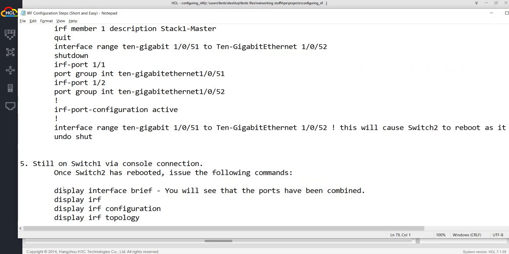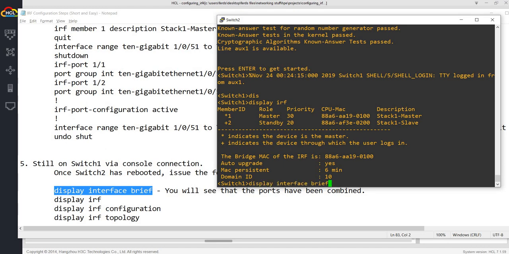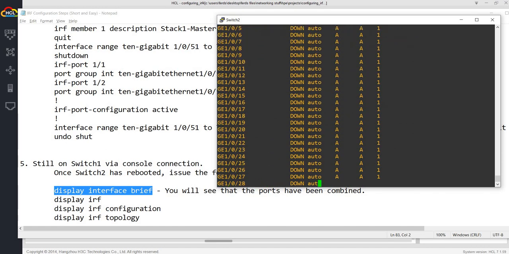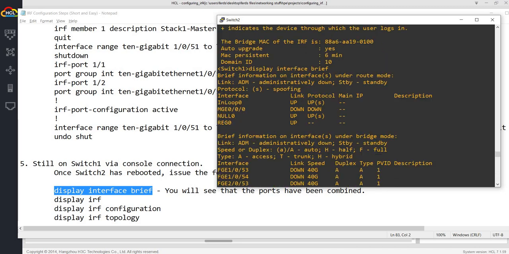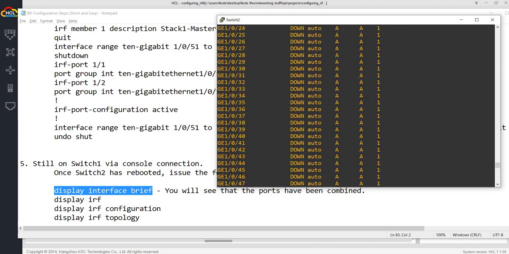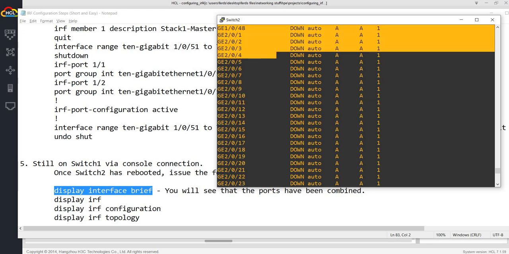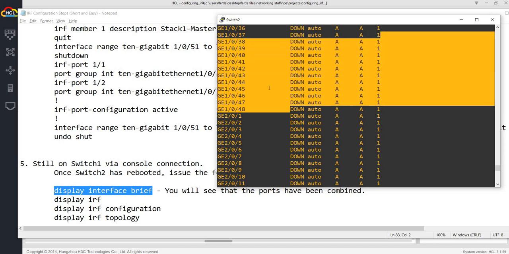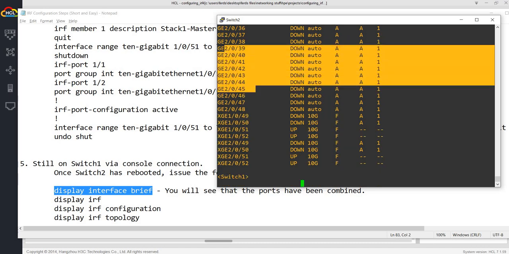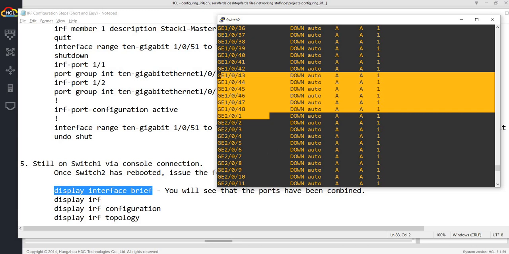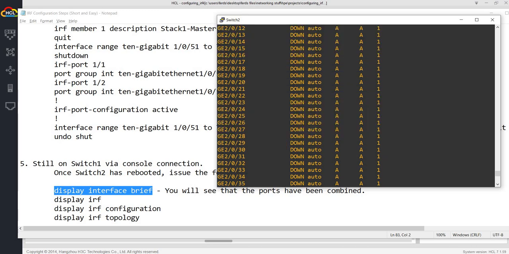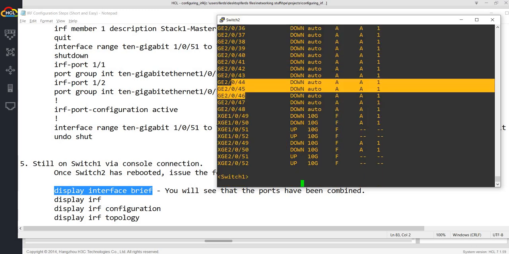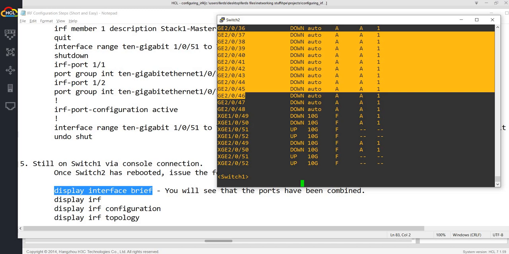We can also use these commands to verify the ports. Before, we only had 48 ports. Now we have these ports and these ports. These are the ports on the master switch, and these are the ones on the standby or slave switch.